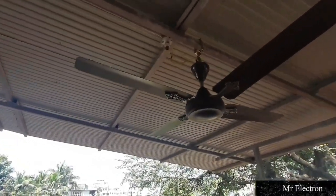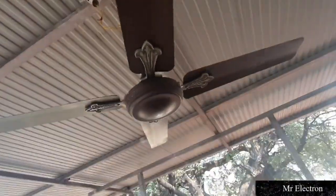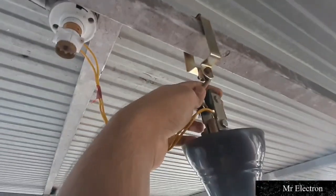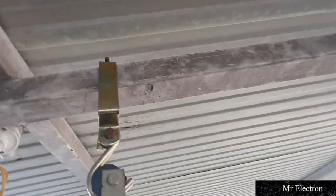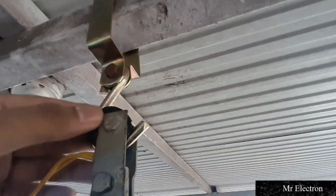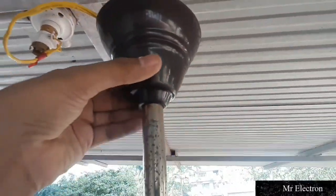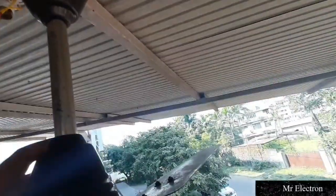As you can see, I've installed the fan here and fixed it on the hook on this terrace. This hook is a bit bigger — I know there's some space remaining — but no problem, it is fixed. I've hung it using a normal S-hook. You can see it is fit in the shackle and the connection is done. Now I'll take the canopy up as far as possible, slowly. Now let me take it down — five millimeters minimum — okay, it's fine now.